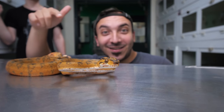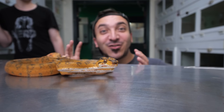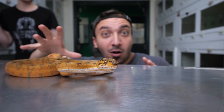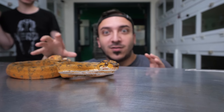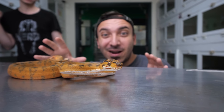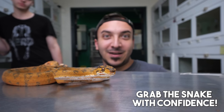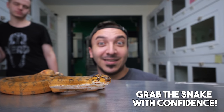Yes! Okay, so this is an Amazon tree boa, and Donnie's about to get bit by it right now. These guys are a super awesome snake. They are a tree boa, oftentimes wild caught. So if you get them, they're usually not that expensive. They look really cool, so people want to get them, but they can be pretty nippy. So you really need to use the confident grab with these guys, because otherwise you're going to get bit, and their bites are not necessarily the most fun to deal with.